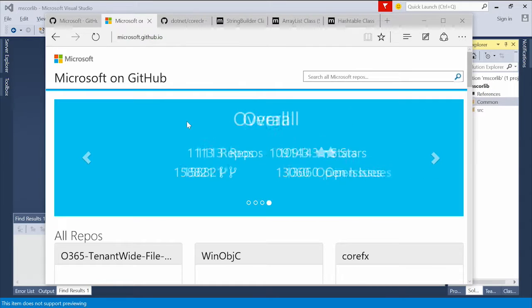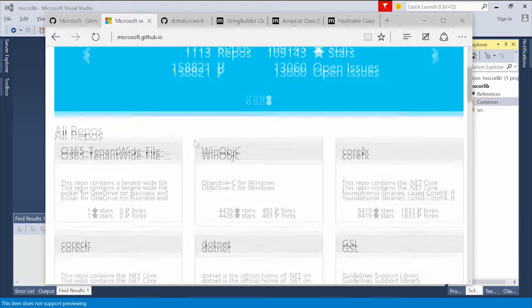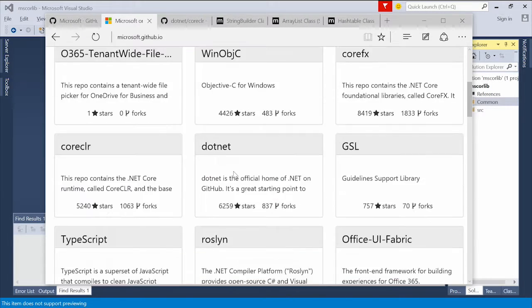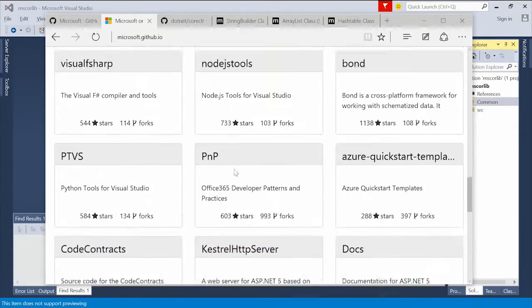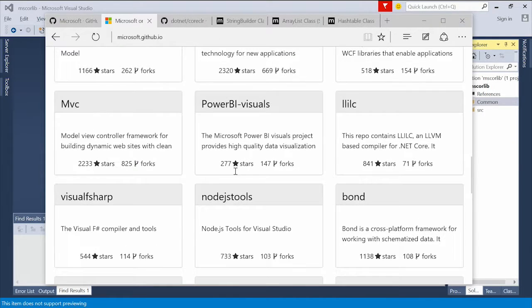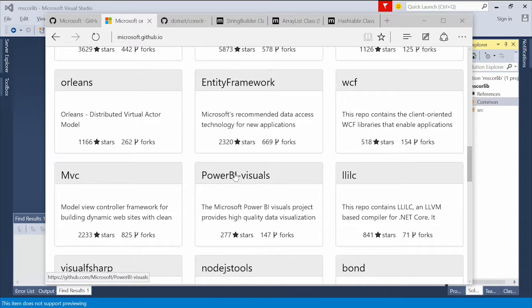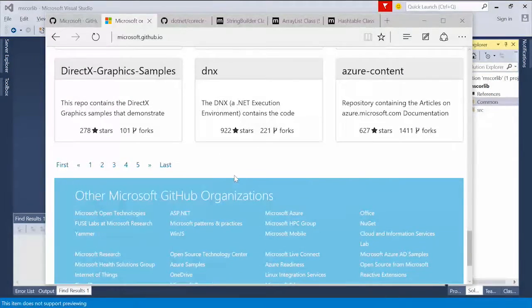Another one to go to is microsoft.github.io, where you'll find a list of all the repositories that the Microsoft .NET ecosystem is involved in. And again, a lot of these aren't necessarily ones that come out of Microsoft, but Microsoft is supporting and helping to work with. For instance, some of the Node.js work is not a Microsoft product, but they're working on and actively doing some of their own contributions too.